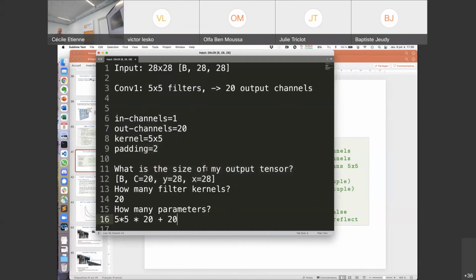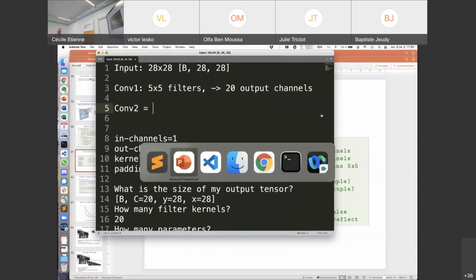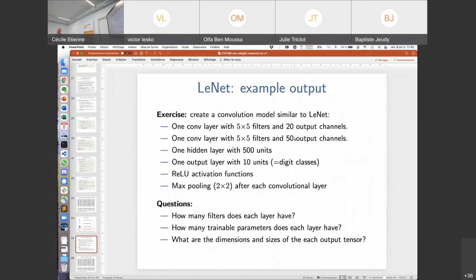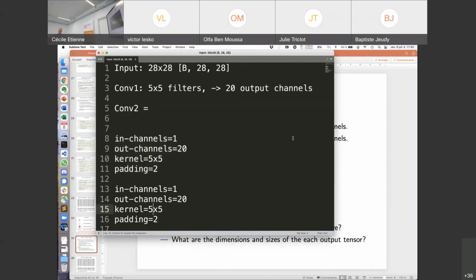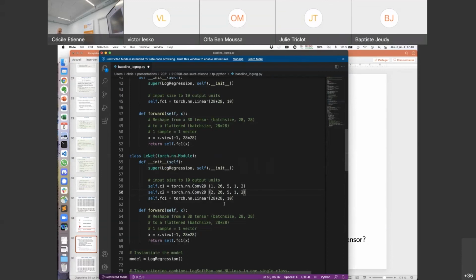So we'll have a second one. I'll go back to my second one. Conv2, we said how many layers. I forgot this. I hope I don't switch too fast. 50 output channels. For the second one, we'll do 5 by 5 kernels as well. Output channels is 50. Input channels would be what? 20. Because input channels of the second layer is the number of output channels of the first. Obviously, because the second layer takes as input the output of the first one. So conv2d, 20 input channels, 50 output channels, 5 by 5 matrix, stride 1, padding 2.